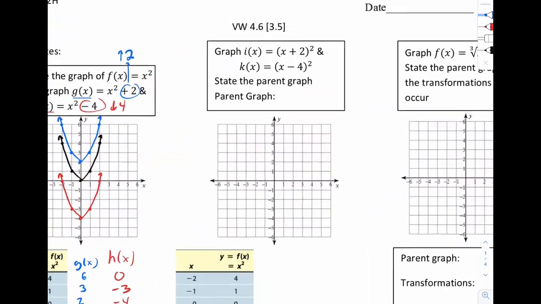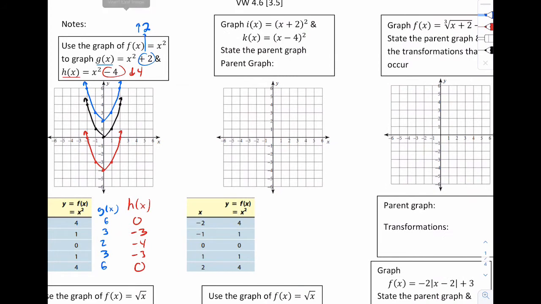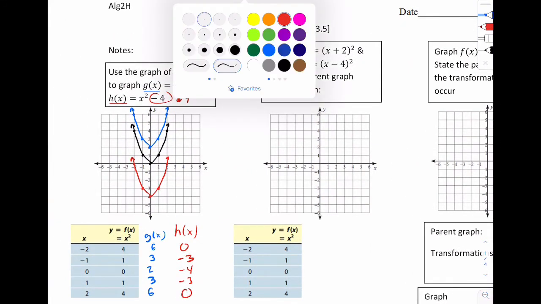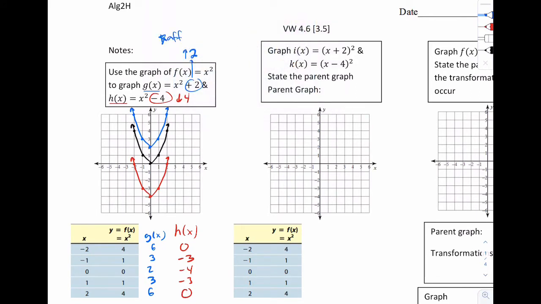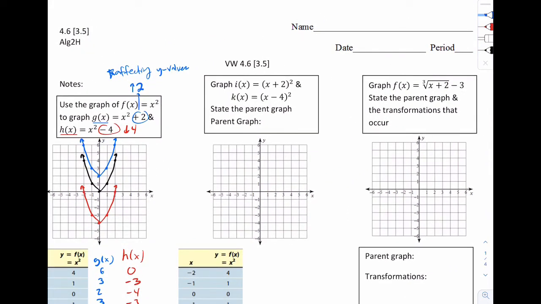Now for this next one we can see, look where it's located. It says x plus 2 inside the function, x minus 4 inside the function. So notice how it's different from these. Right here, I'm going to put a note, these are affecting the y value. So that's why it's moving up and down. But over here, notice how it's actually inside the function. If it's inside the function, what happens is it's actually affecting the x values. So you can probably guess if the first one was moving up and down, we should expect this example to be moving left and right.